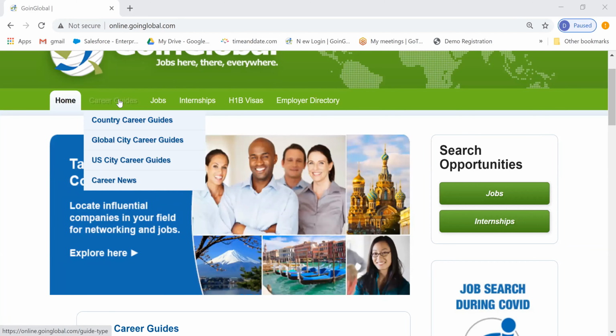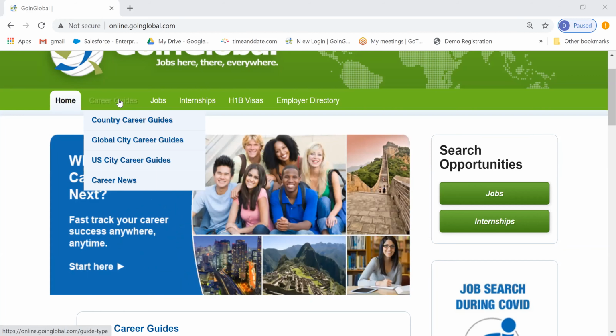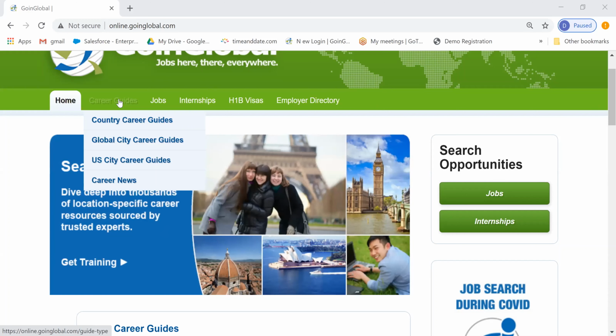Despite our name, people do not think of GoinGlobal as a U.S. resource, nor do they think of us as a resource for looking for jobs and internships and how to approach that opportunity in their own backyard. So if you're joining us and you're from Australia or South Africa or Brazil or Taiwan, we're just as big a help, we think, in providing you with resources to explore opportunities at home as we are in other locations around the world, 120 of those to be specific.